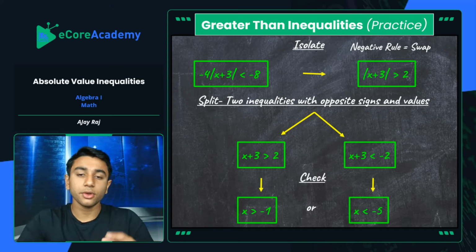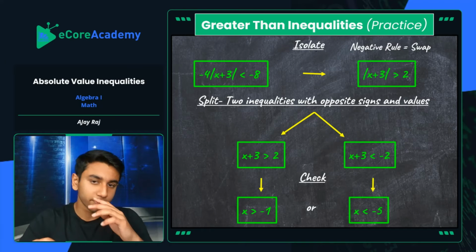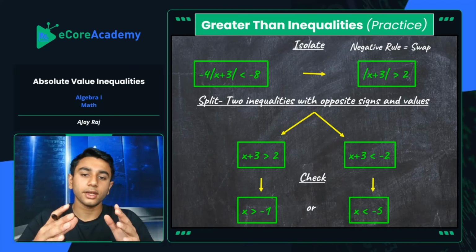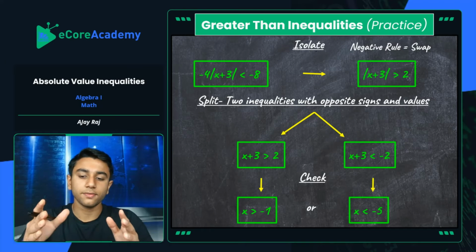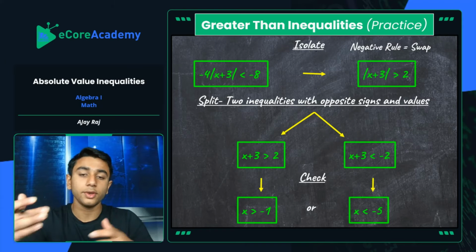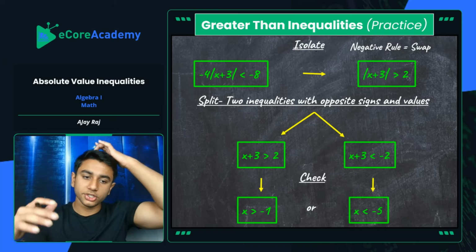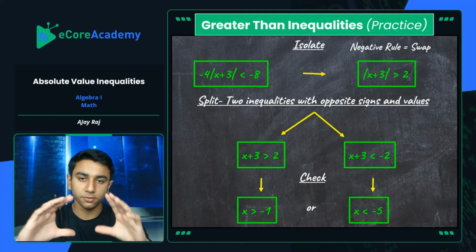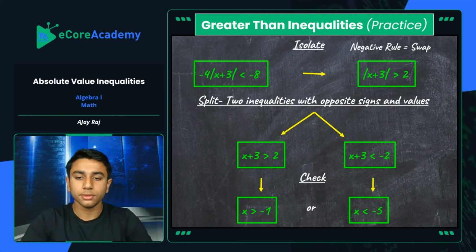And also when you're writing an or statement, you cannot combine it like a fluid graph like you would, for example, if it was -5 is less than x is less than -1. You can't write it like that. Or statements are just two separate inequalities. You can't make it one fluid inequality with 3 values.